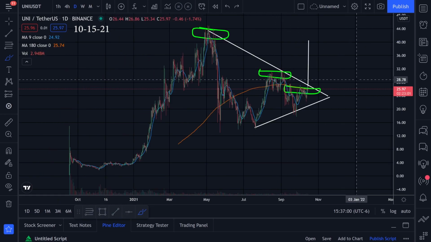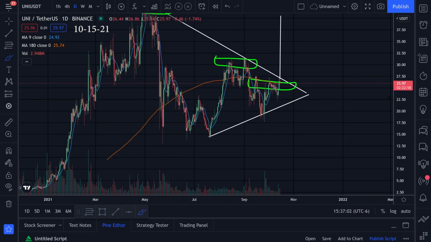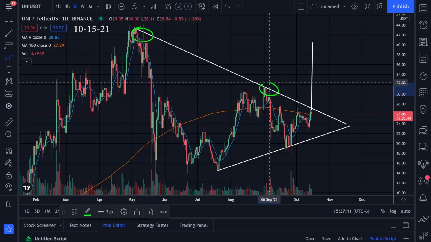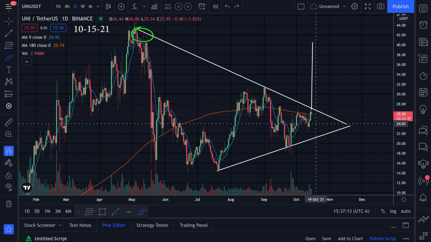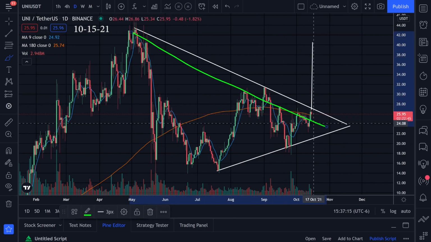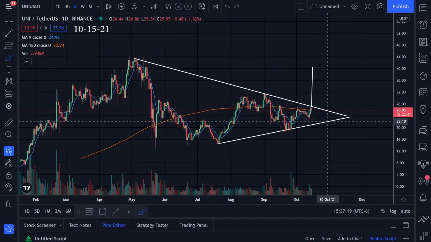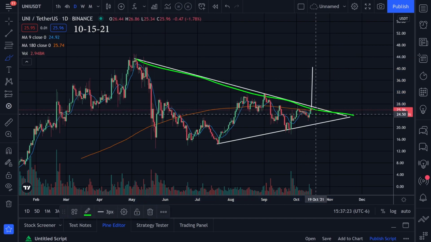So we have a couple different levels to watch. Like I was saying, I think the main thing we want to watch is this resistance, and it looks like we're getting a little bit of resistance still. I think if we could break this trend line going to the upside somewhere, then I think it's going to be a good move for Uniswap. I think that's when you'll see a move for Uniswap, when we break this trend line right here.